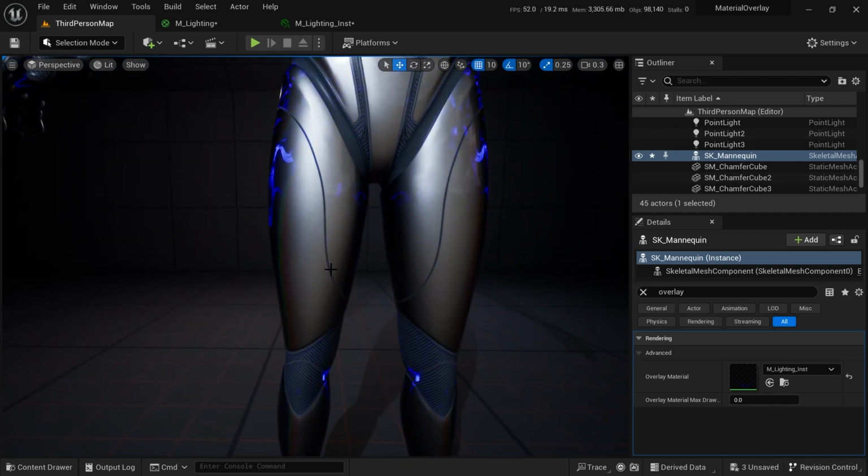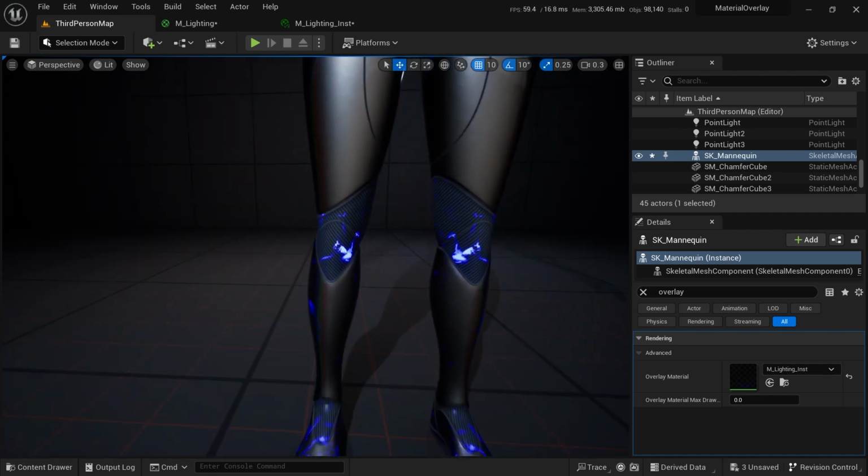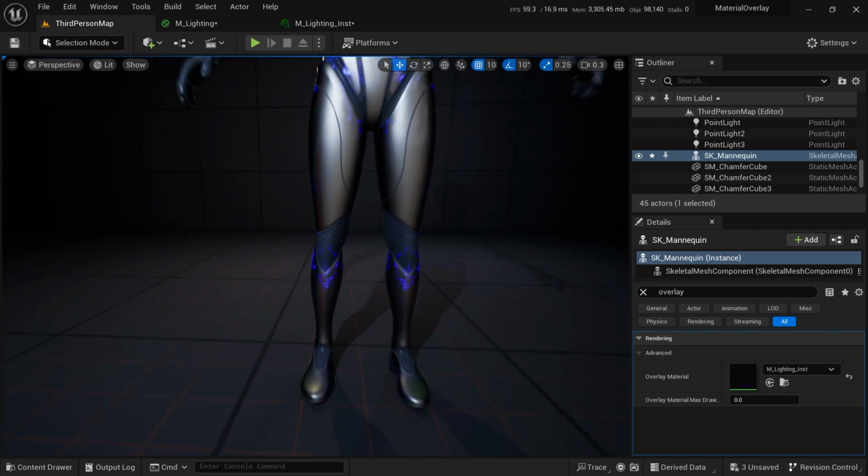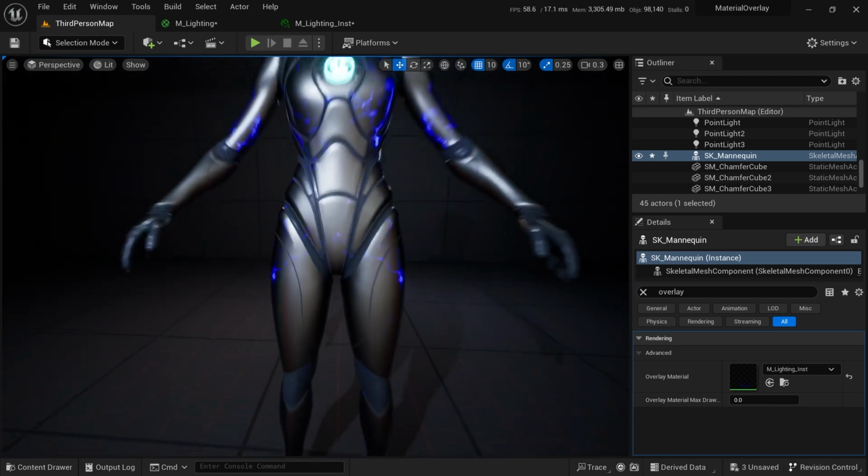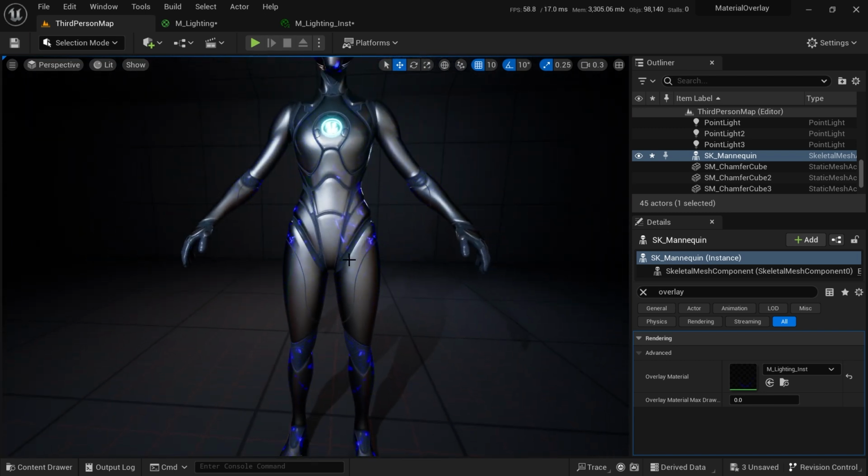Although I see some. No, it's looking pretty nice. We will definitely modify it on the material instance, but so far this is looking great. Okay, cool. Now let's make a really simple and small Fresnel.